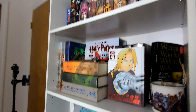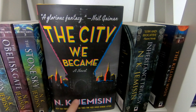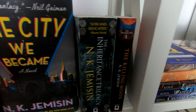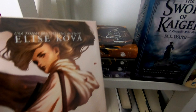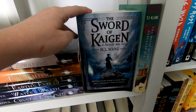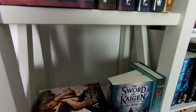Now we come to some of my favorites — the ones you can see in my videos. This whole shelf is NK Jemisin: The Fifth Season, The Obelisk Gate, The Stone Sky. I turned out The City We Became because it's super pretty. Then we've got Inheritance and The Killing Moon, which I'll both read this year. Over here I've got the entire Air Awakens series, a self-published YA fantasy romance — the hardcovers are really pretty. And of course The Sword of Kaigen by Emily Suvada and The House in the Cerulean Sea, which I just finished and it's so good.